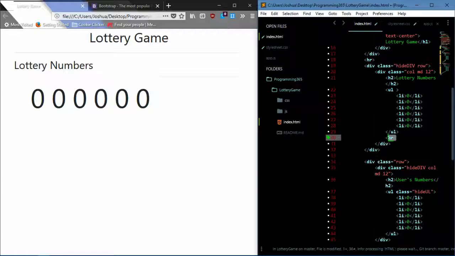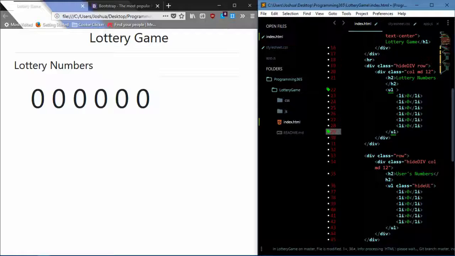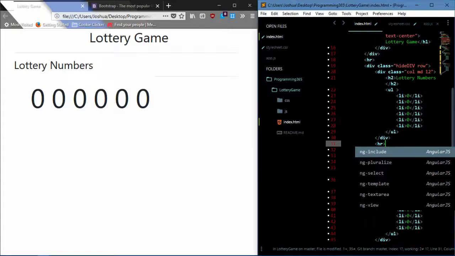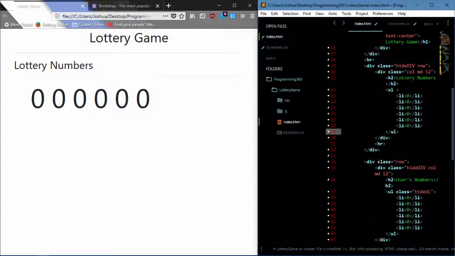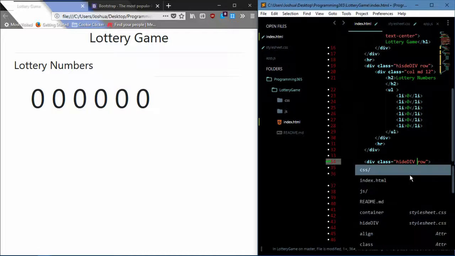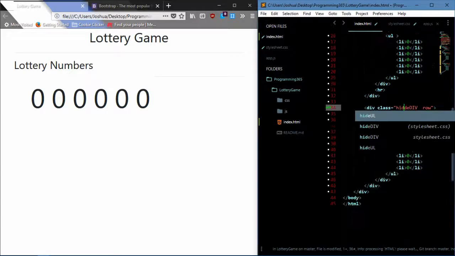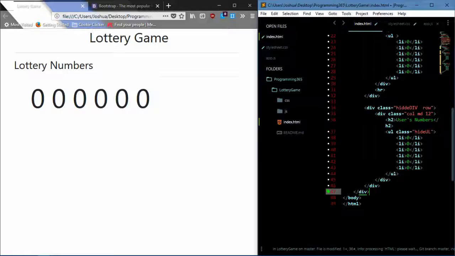So I will put it down here. Then I can make it easier by moving that one layer.